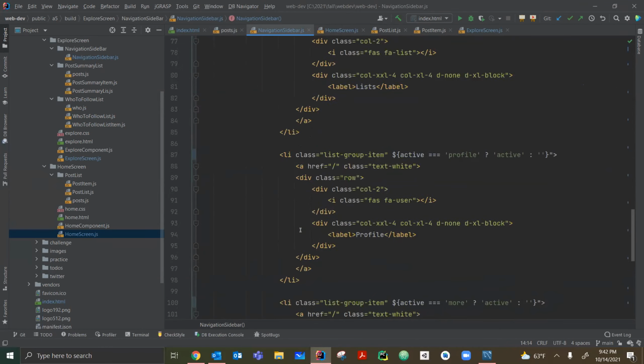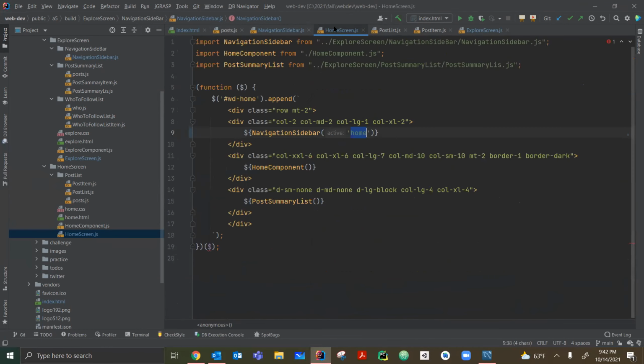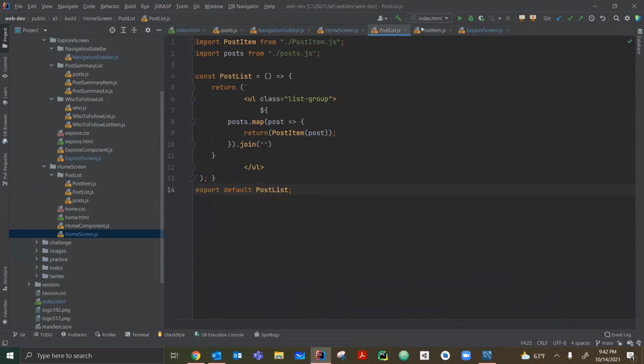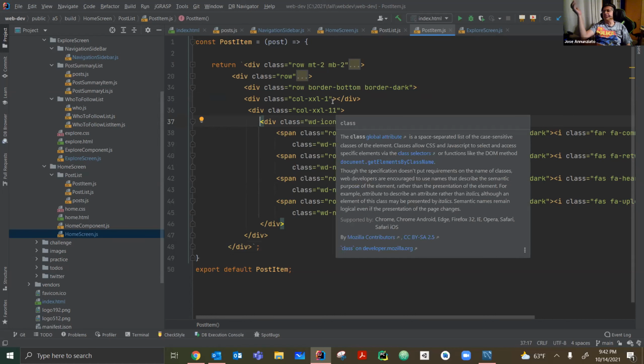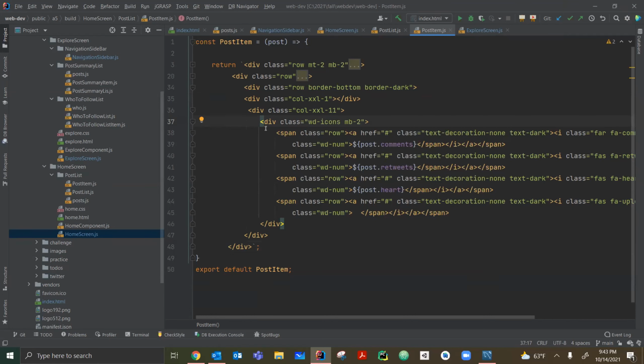Because what I ended up doing was post list item, I just threw it all in one div tag. So that's probably the error, right? Yeah. What you probably want to do is set that line 37, where it says WD icons, I would make that a row. And then those spans would be divs with columns. So 12 divided by 4, columns of size 3. Okay, cool. I'll try that out. And that's going to change this to space them evenly.